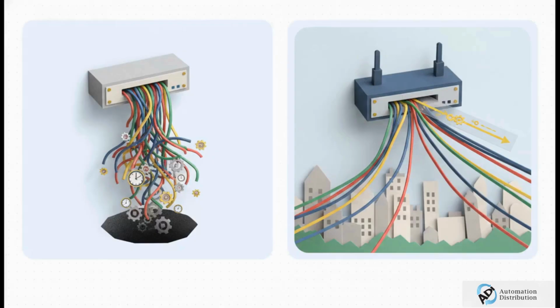It's that simple. All right, listen closely to this next part because I see it cause endless headaches in the field. The absolute fastest way to ruin a perfectly good plant network is to throw a cheap $50 unmanaged switch from an office supply store into a complex setup. Don't do it. It will instantly strip away critical PROFINET diagnostics and timing features. Carrying multiple protocols on one backbone is exactly where managed switching earns its keep. A solid managed switch gives you VLAN segmentation, rapid spanning tree protocol for redundancy, and traffic prioritization. That last one is huge. It keeps your critical deterministic traffic completely separated from some guy downloading a PDF manual on the general network.